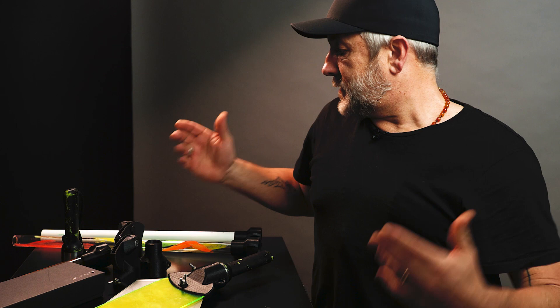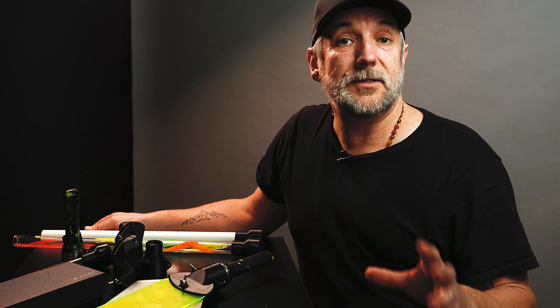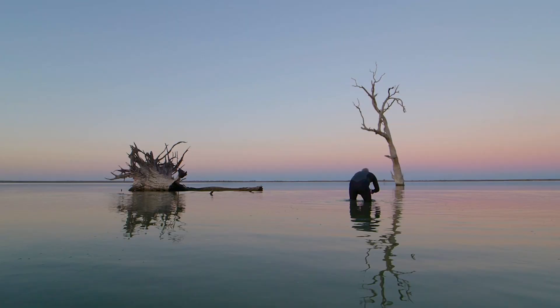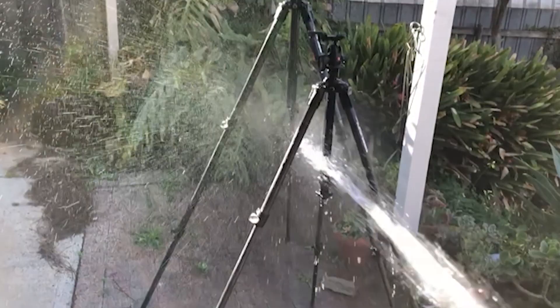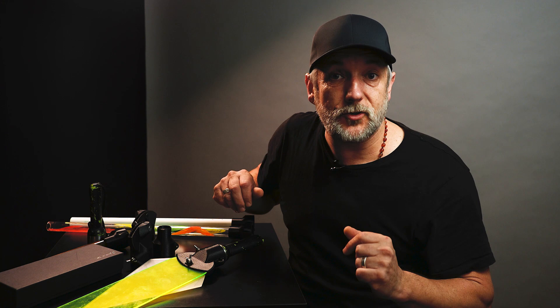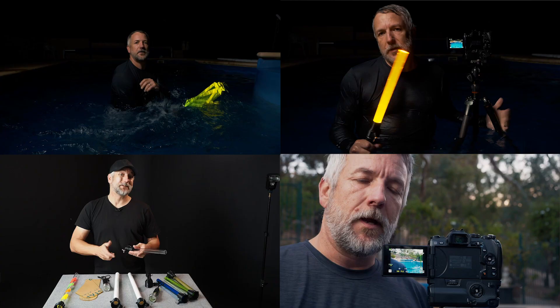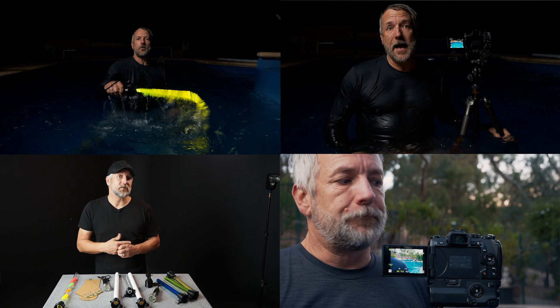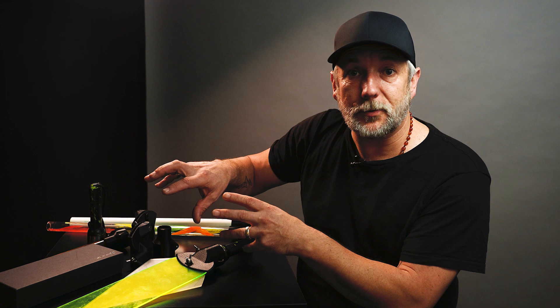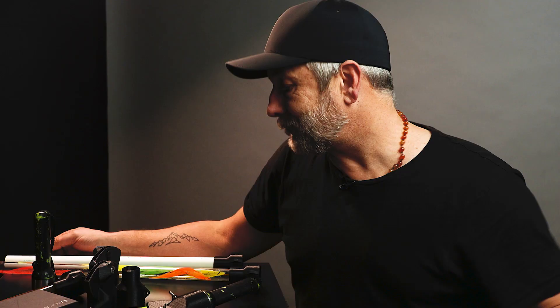So there you go — liquid light tools. They're going to be robust and easy to use, and most importantly they give you an opportunity to go into the water and have a huge amount of fun. A question I get all the time is about not wanting to take a tripod into the water. I take my tripods into the water often, into the ocean and salt water — I just wash them every night when I get back. But if you don't want to, you can put your tripod on the sand near the water and zoom out, or beside a swimming pool and shoot that way. We've done a fully comprehensive tutorial showing how to focus in the dark in the water and how to set up your tools. Get into the water and have a bit of fun — cheers!